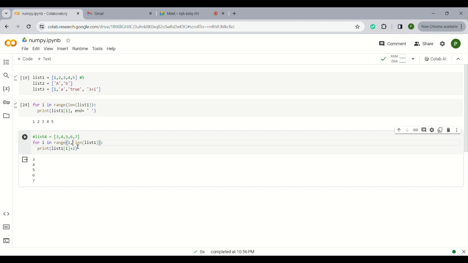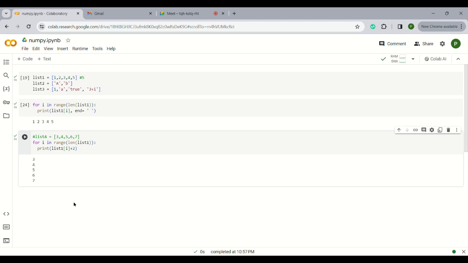In a list we can consider it as index, so we can give a value to start, so here it starts from 4, 5, 6, 7. So it started from the first position.